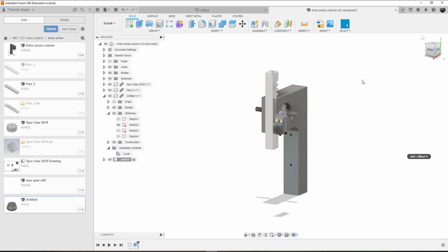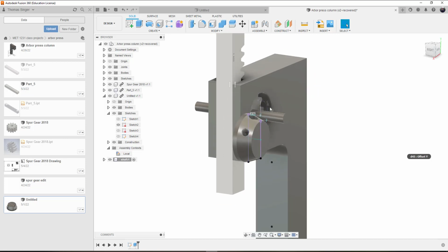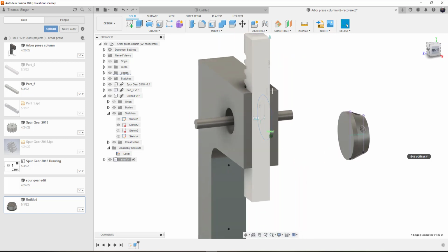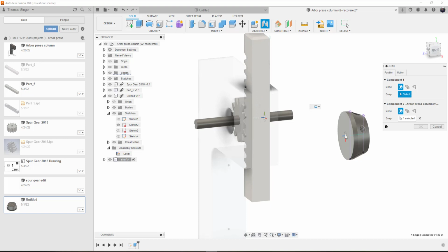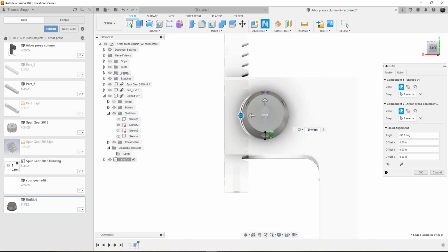The next step is to take the handle hub and put it on the position that it needs to be. Now, to be honest with you, we're missing a bearing plate, I think it's called, that basically seals this area, and that mounts on top of that. I'm going to mount this directly to this hole, so it's the same concept but just a little bit different in that process. So in essence, what we're going to do is do a joint on the center of the handle hub and the center of the handle hub.